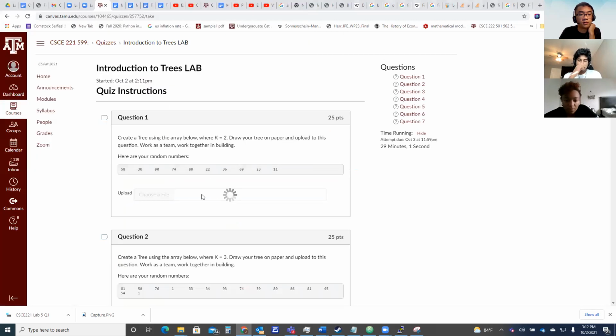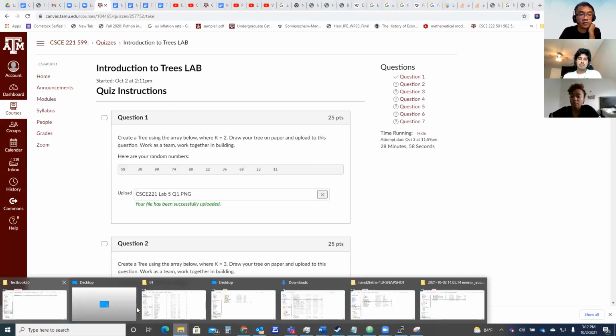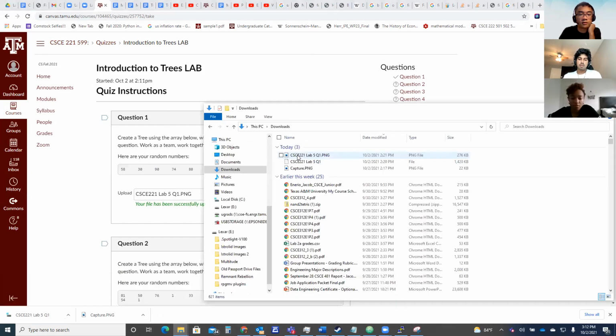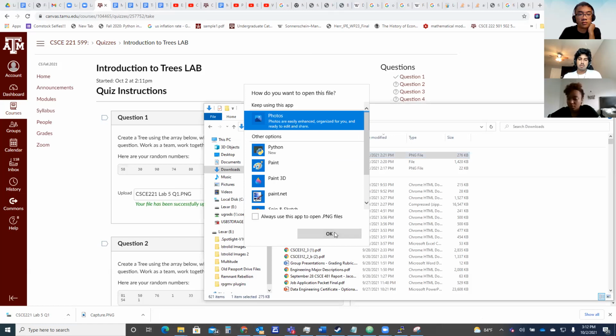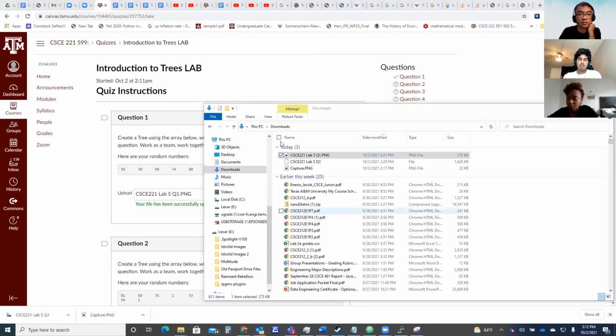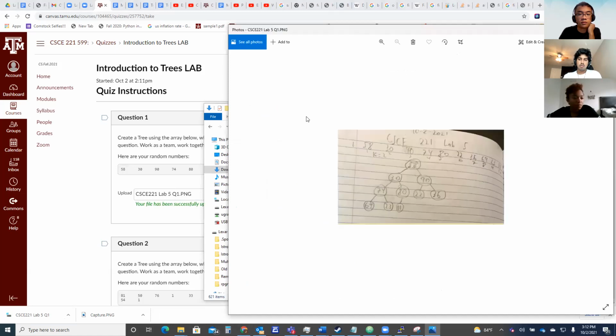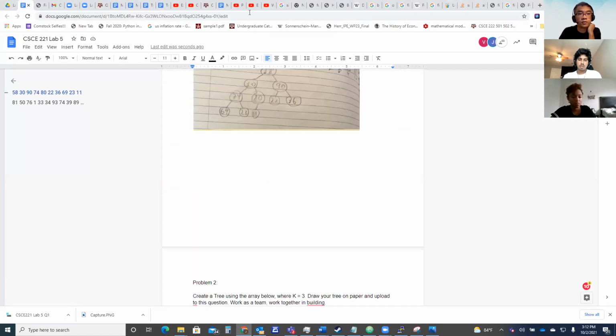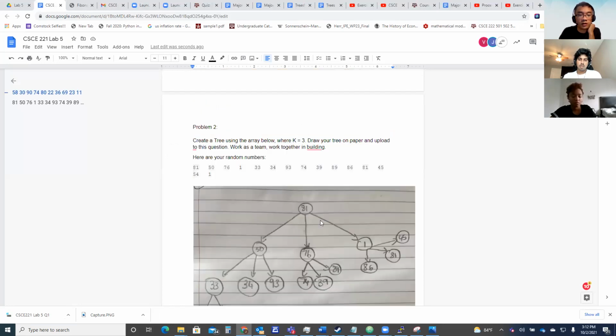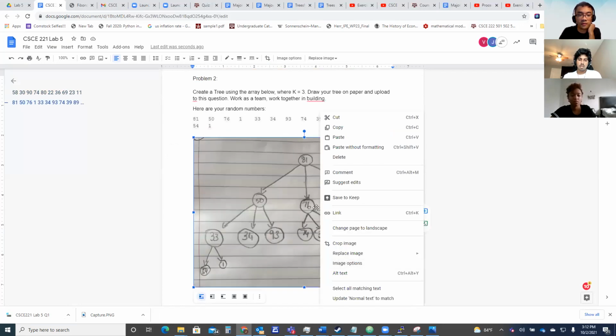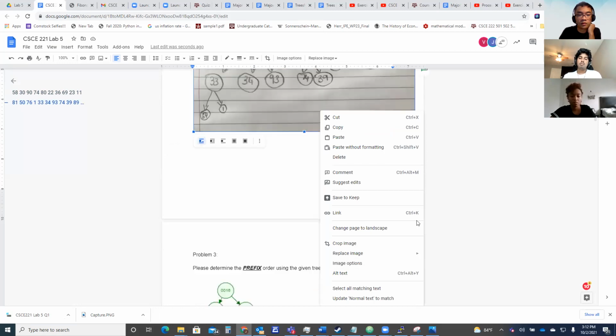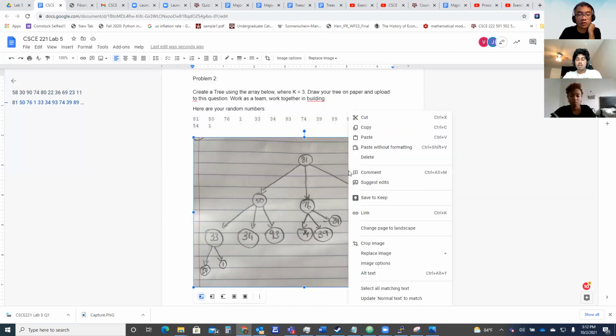Yeah. So that file, if I go to my downloads, this would be this. Photos. Yeah, that's that. And then I will have to download this. I'm going to close all these tabs. It might be easier to just take a screenshot of it. Oh, yeah.